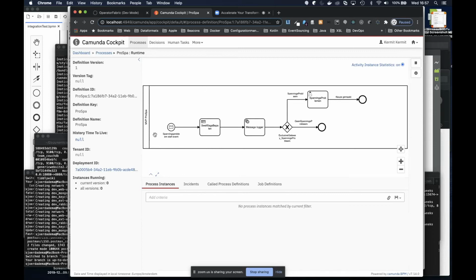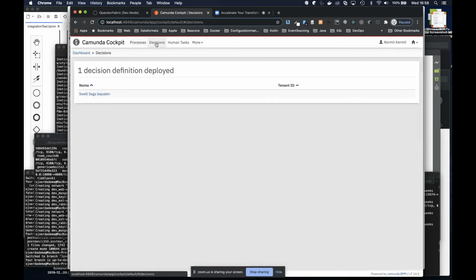When we go through this model, you see that there is a start event, a message comes in with some values, and the business analyst of Smart decided that there must be a decision table here to analyze the values which come in. Afterwards, there is a simple message logger which logs all the values. And I first go to the decision table.